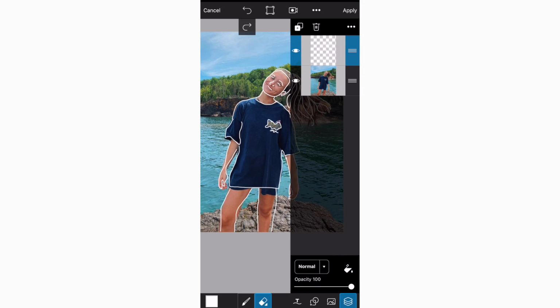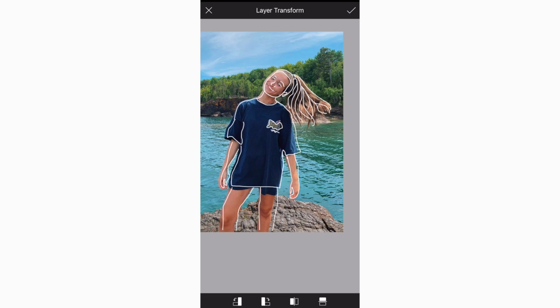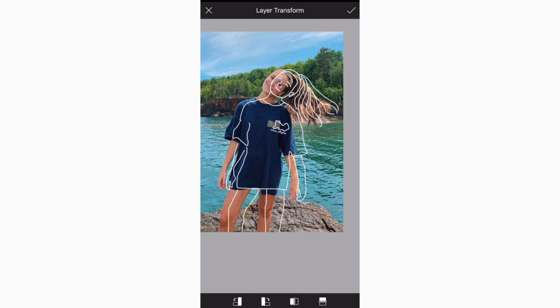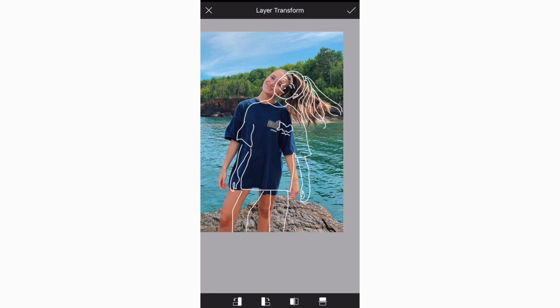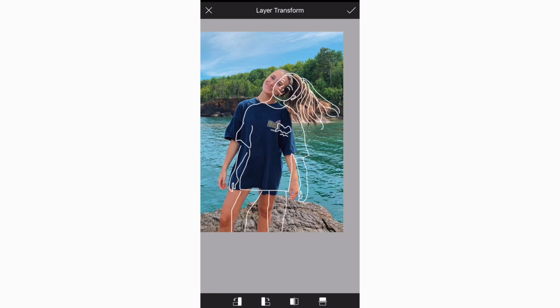going to be this tool with the 3 rectangles. You're just going to want to click on the top layer and then go to the 3 dots that are in this bar here and click transform. And then with 2 fingers, just drag it slightly to the right or to the left. So as you guys can see, I'm just dragging it this way.